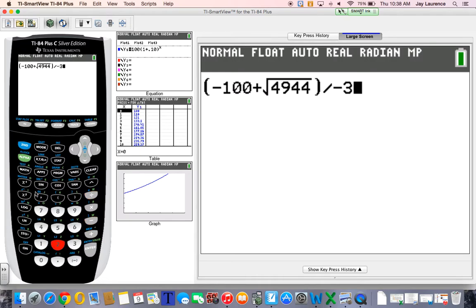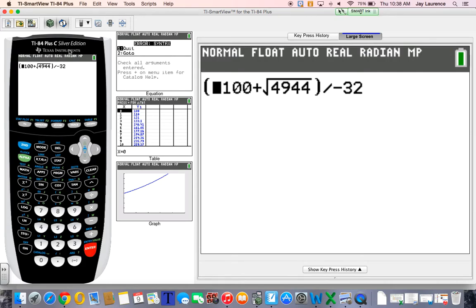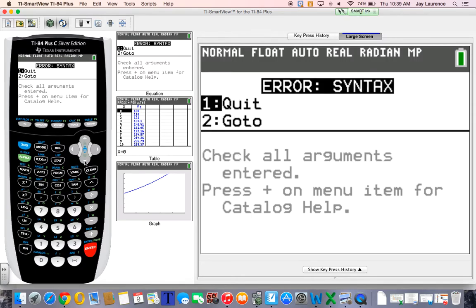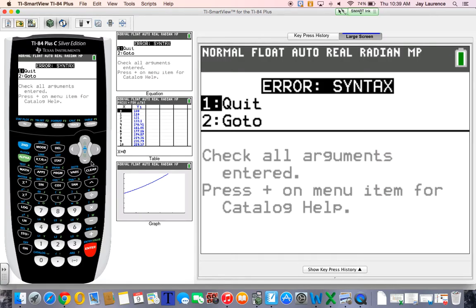by negative 32. I don't think it's going to like that. Nope, didn't like that. It doesn't like that minus sign I use. I bet I can fix it here. Yeah, the calculator doesn't know that a negative and a minus sign are the same thing. Let's see if it'll let me do this. No, it's not going to let me do that. Okay, so I'm going to change it this way. There we go. It's probably because I wasn't using the negative sign. I should have been.